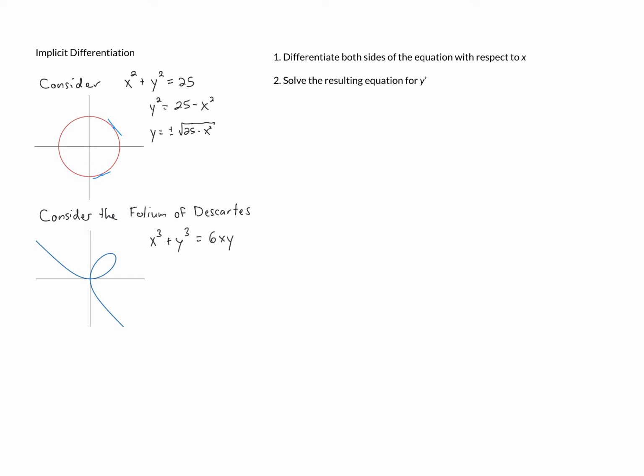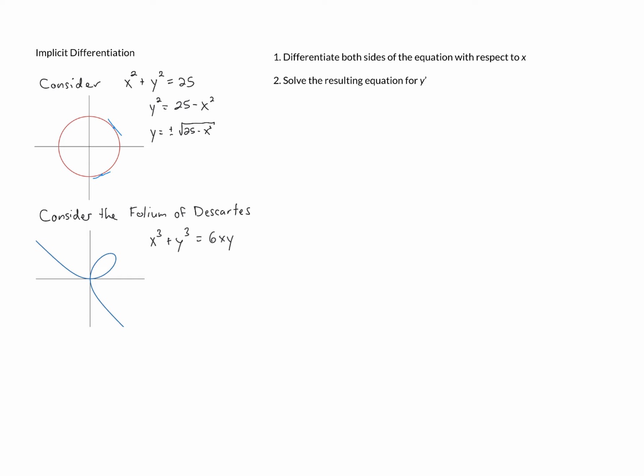We've done a lot of things in algebra where you do the same thing to both sides of an equation. You might add or subtract the same number to both sides of an equation. You might multiply both sides or divide both sides by the same number. You might square both sides or take the square root of both sides. There's a lot of different situations where we've done the same thing to both sides of an equation, and then we've had a resulting equation that we could continue working with. And the same thing is going to be true here.